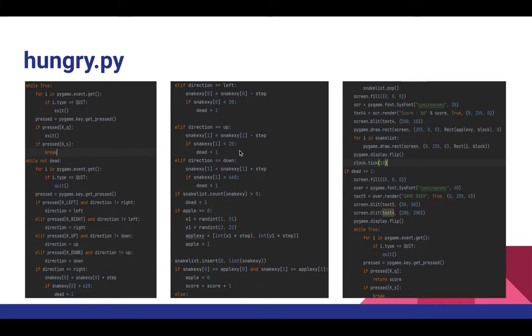And this part is about terminate the whole game. When the snake reaches the boundary or the snake reaches its own body, it will change that variable to become 1. And when that variable becomes 1, the game is over, and the game would return the score, the user's score, to the chat server. And when you press Q again, it will quit the game.